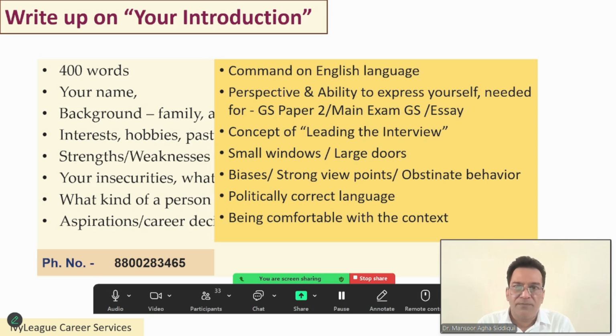Sir, by what time would our entire classes get completed? 3 months of mandatory classes to cover everything. But I want to remain in touch with you till the time of the examination. I do not believe in giving classes and then giving you a set of books to prepare upon. I prefer that you attend classes and do a little homework during the classes. Once the whole program gets over, you can get regular material to work upon, which I will share with you. You work upon that material and then report back your performance to me. And this is going to continue till the time of your exam.